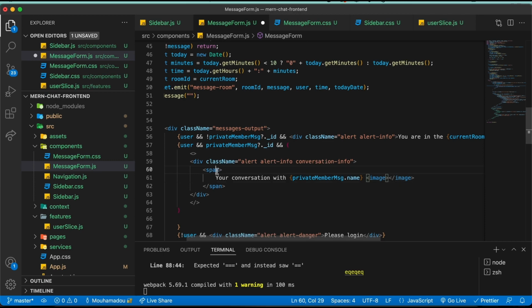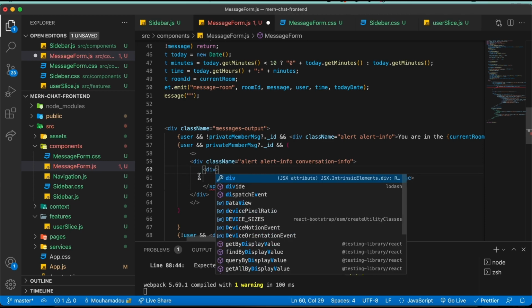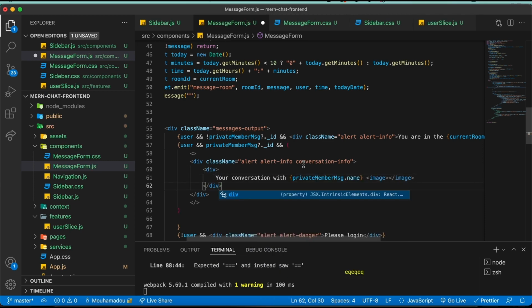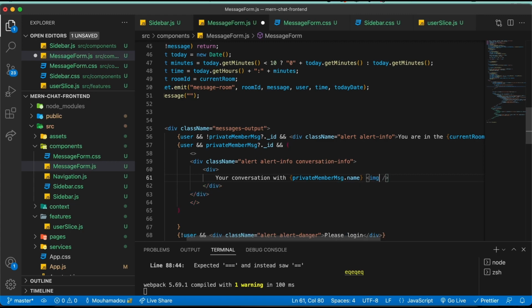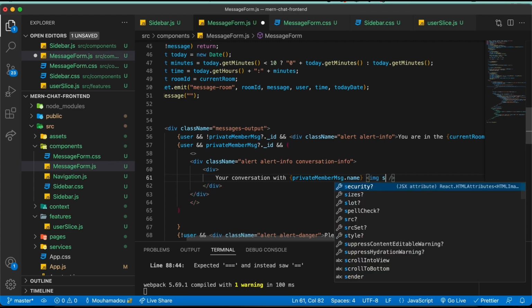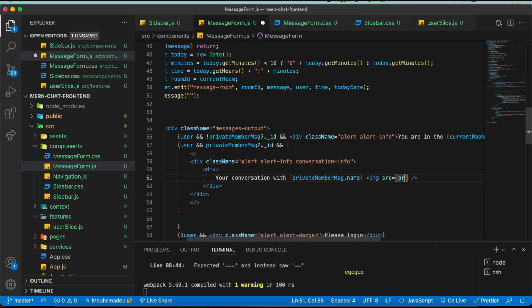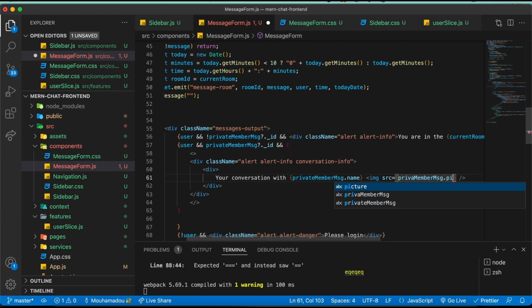So actually you can just say div. So here for the image, we'll just put img, with the src, it's going to be private member message dot picture.